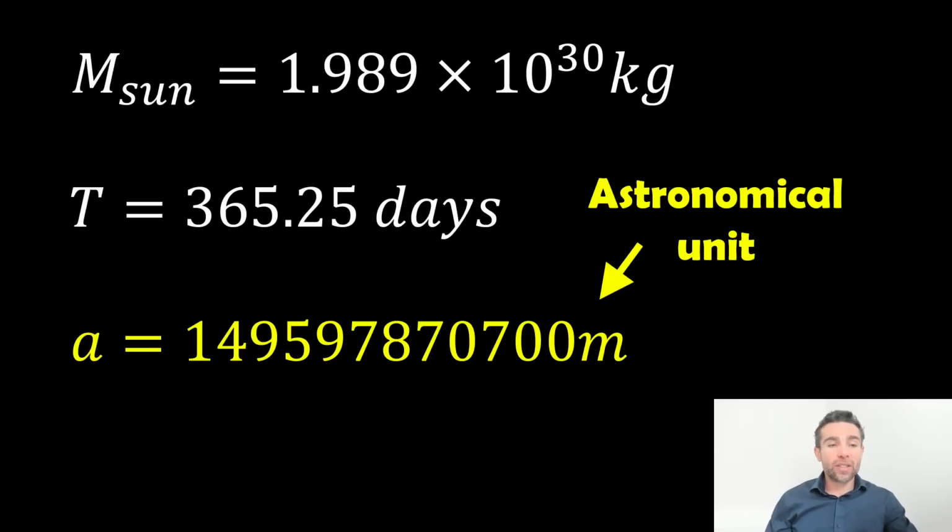If we get the orbital period, which works out to just over 365 days, and we've got the mass of the Sun from another measurement, just under 2 times 10 to the 30 kilograms, we get this number for our astronomical unit, which I'm not going to read out. It's a very long number in meters. Like I said, this is why we use astronomical units and other astrophysical units, like planetary radius or mass. It makes the numbers a lot more manageable. So that is how we calculate one astronomical unit.